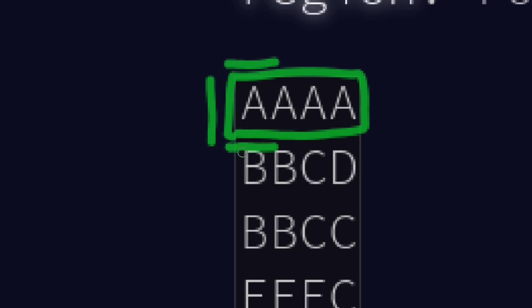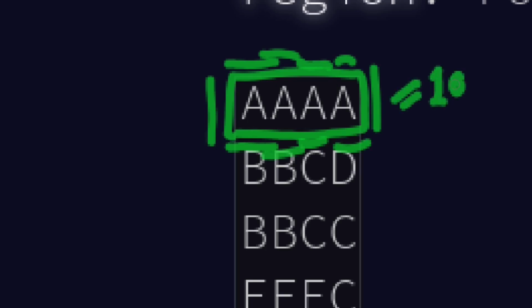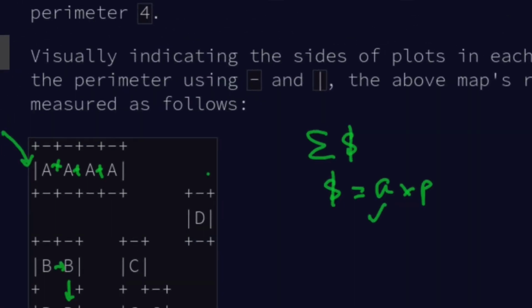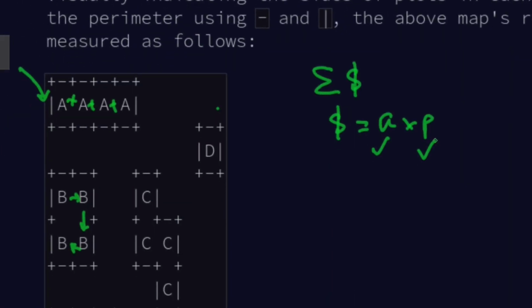Then we move on to the next one and do the same. The upper bound here is not part of the group. Lower B here is not part of the group, but this A is, right? This A also is. If we continue this step, we will be able to identify that we have 3 here, 2 here, 2 here, and another 2 here. So the perimeter is equal to 10. Once we get the area and the perimeter, we can just multiply them together and sum them up.